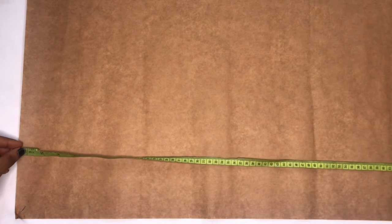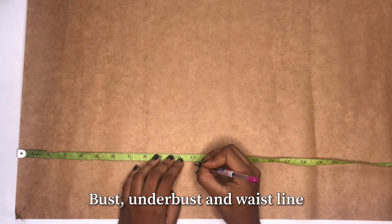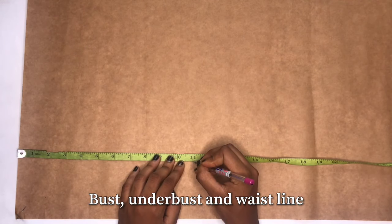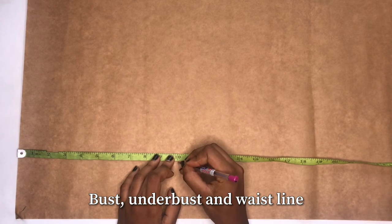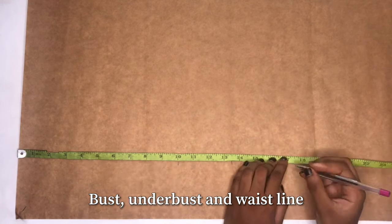The first measurements I'm taking are the bust, underbust, and waistline, and these are for reference. And then after that, I'm going to go ahead and mark out the shoulder and the armhole.